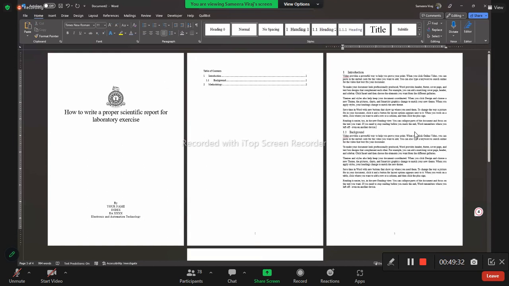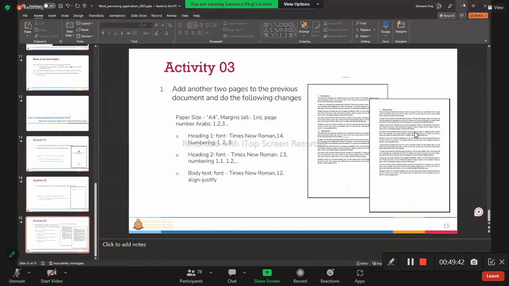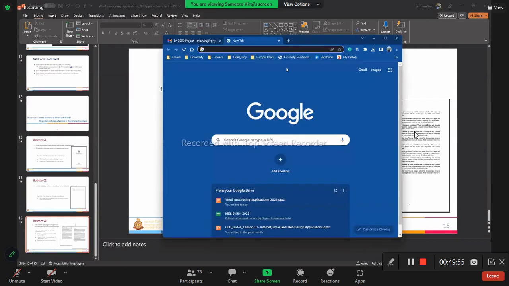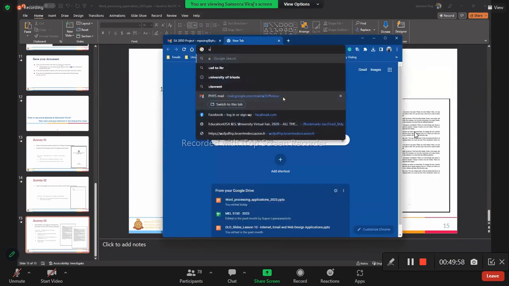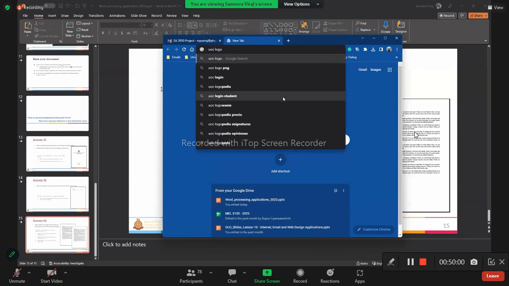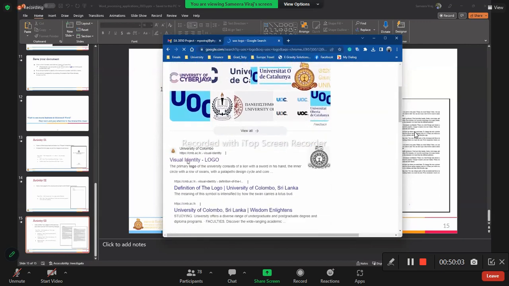So try to make this one. This image is available on the university website. You can simply Google UOC logo. Go to this one, visual identity logo.